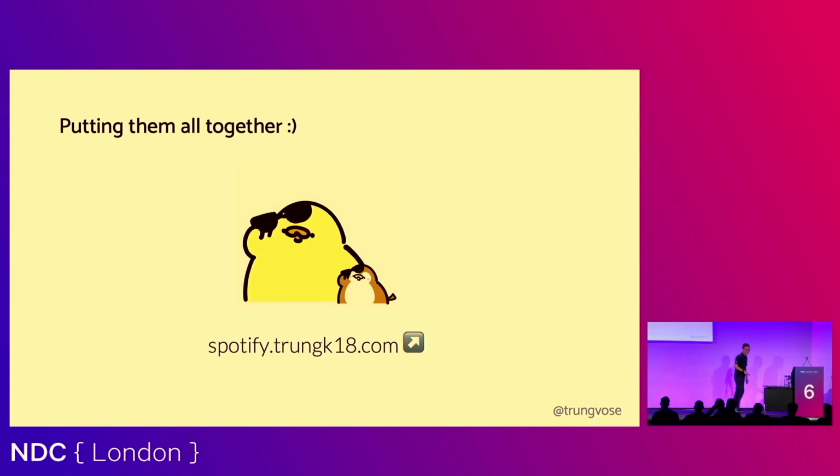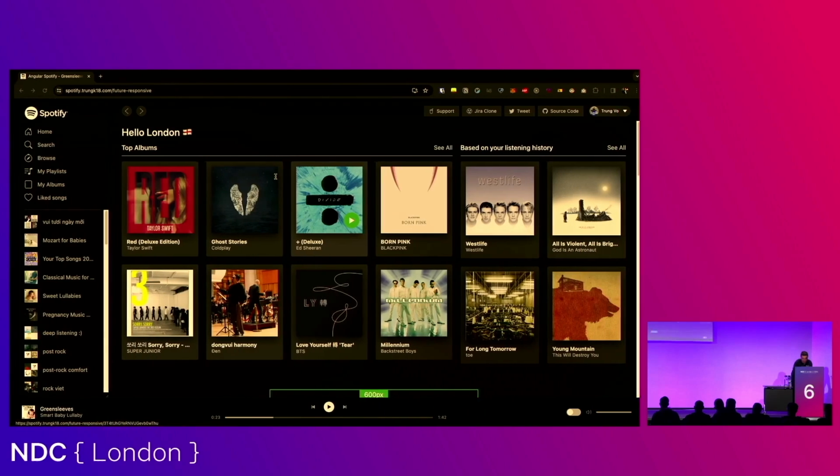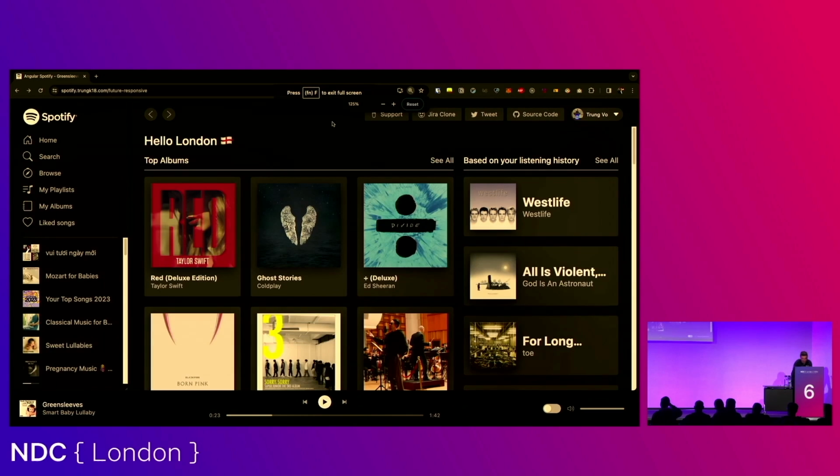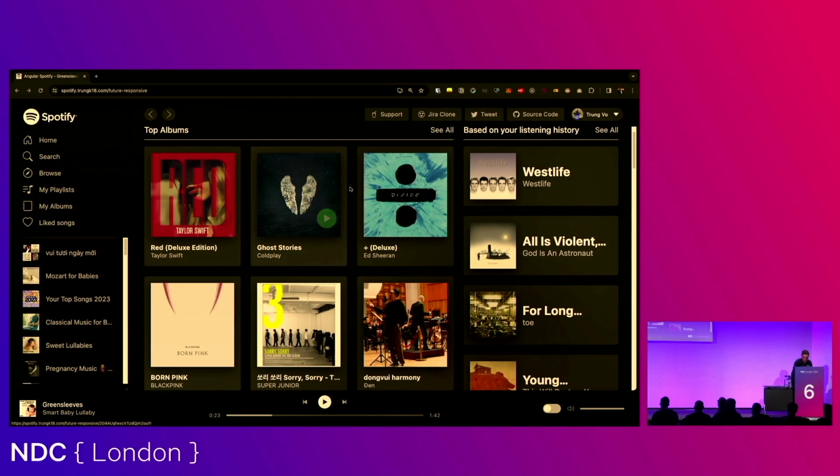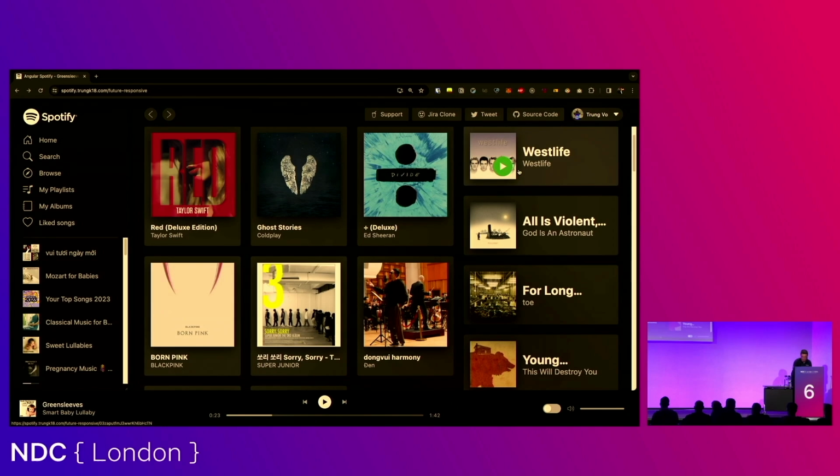Okay, I'll show you something live. It's on production. It's not my company's production, but, hello London. You can see. Okay, you log in. It's not very simple. I can refresh, but when you log in, you can go in and say hello London. You need to select the drop down to play with it, and you need to authenticate with Spotify. That's important. On the left side, there is a normal card that we have. On the right side, we have a vertical card.